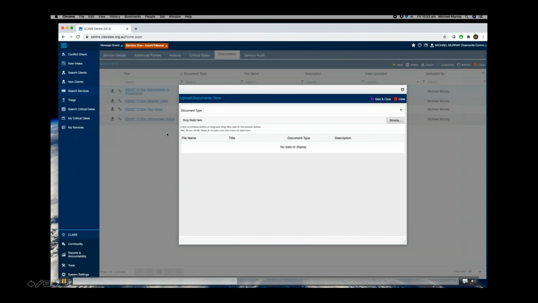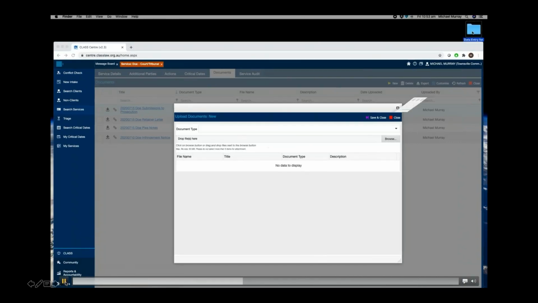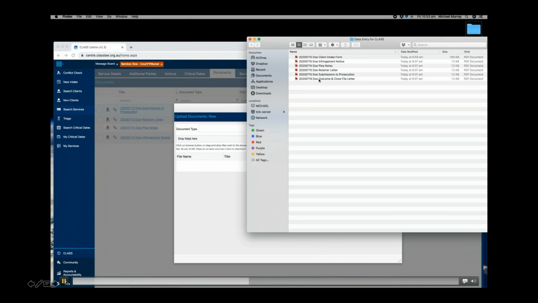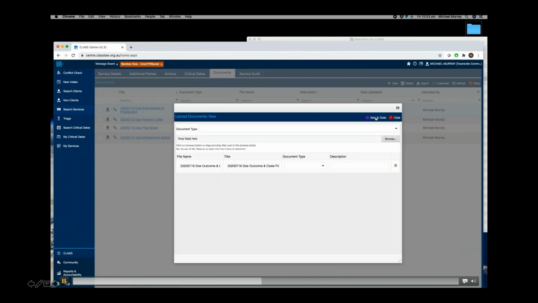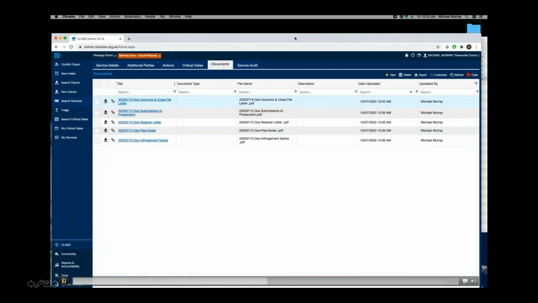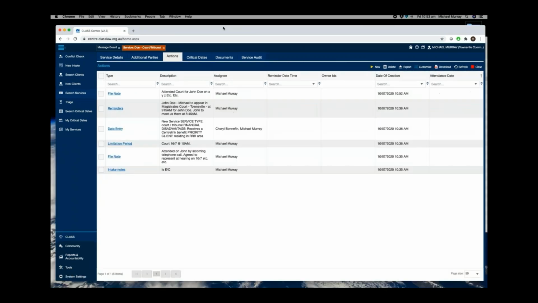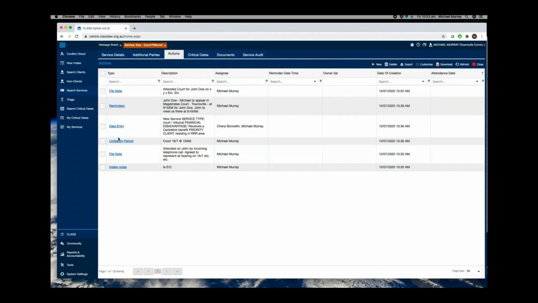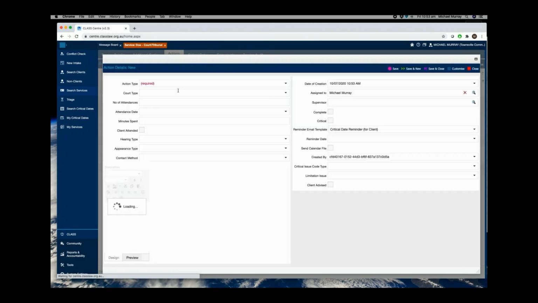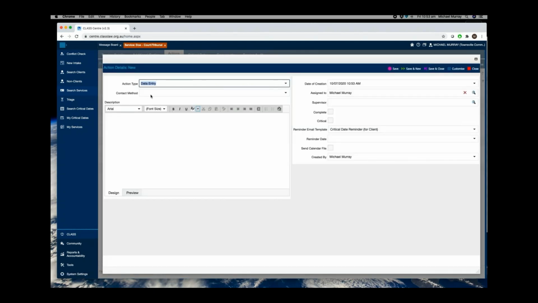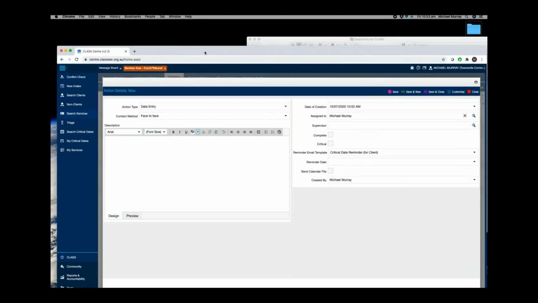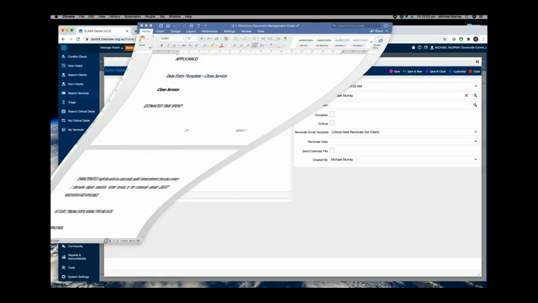So what we do is, best practice, of course, we'll send John a closed file and an outcome letter. Okay, so I've already prepared that. I've emailed that out to John and I'm going to upload it to his service. Okay. And then we need to finalise the service so it ceases to become an open court tribunal service and will become a closed court tribunal service. So what we simply do there at Townsville Community Law is we just send another data entry request with that information of how the service needs to change.